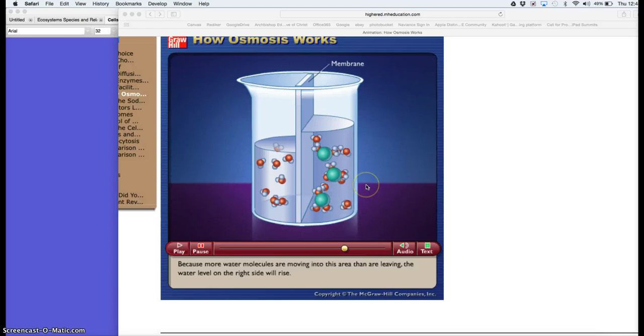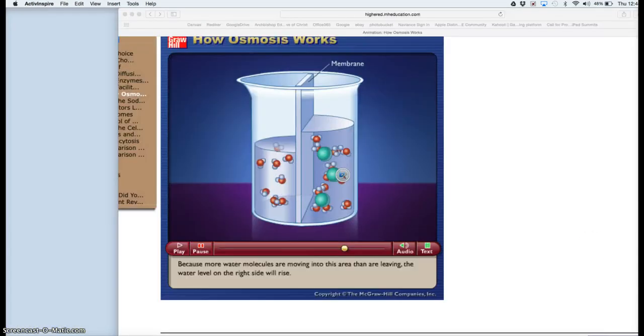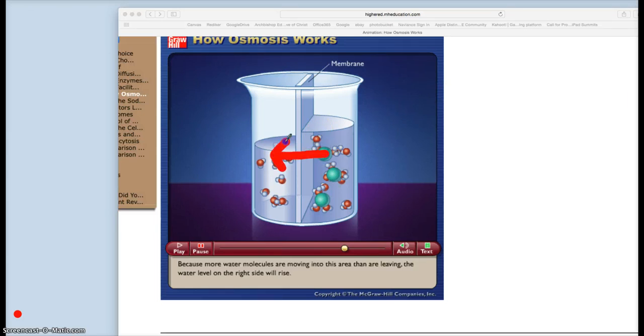If in this animation the green molecule can actually pass through the membrane and diffusion occurred, in which direction would the molecule move? Raise your hand if you could tell me. From right to left. Why? Because the right side is high concentration. Because diffusion always moves molecules from where there's more to where there's less. There's actually none on the left side, so the green molecules would move. Let's try this again. If diffusion occurred, the green molecule would move from where there's more to where there's less, or high to low, until it reaches a balance. Done.